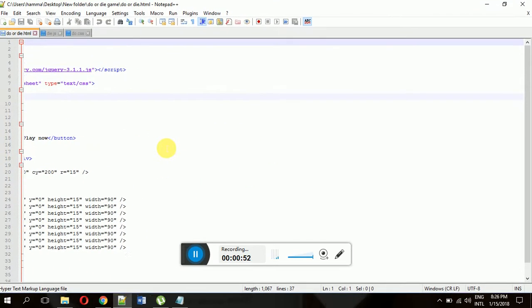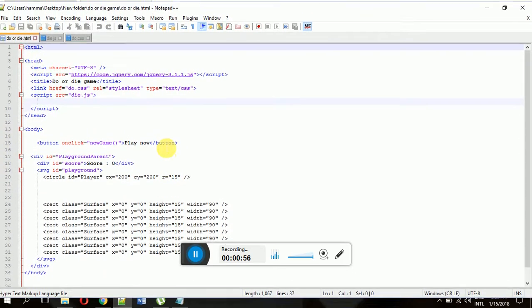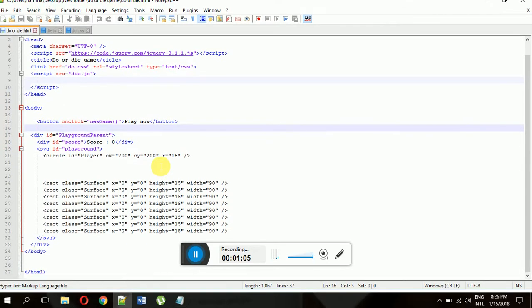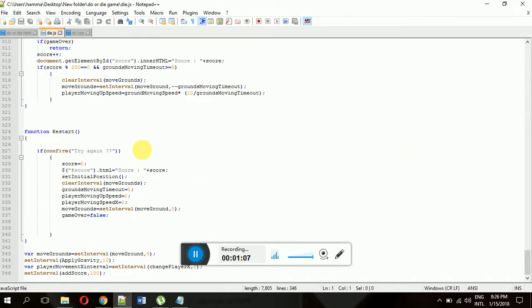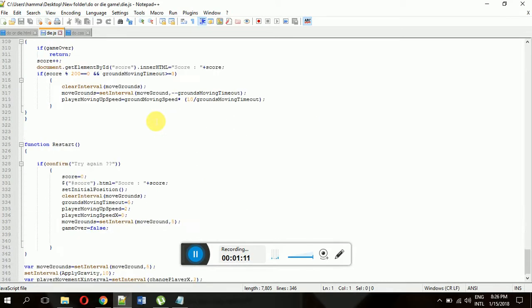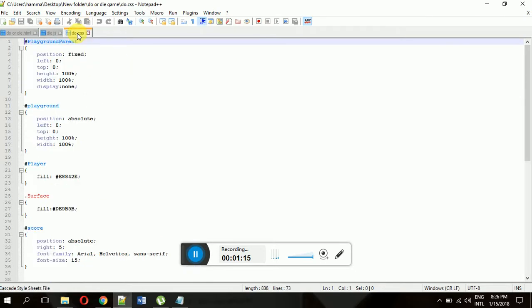See this, and you can see from here. I can stay here for a while. Here I use a button for click. When you click this, you can play the game. And this is the JS file where I use variables and functions. I have used clarity, and this is the CSS file.